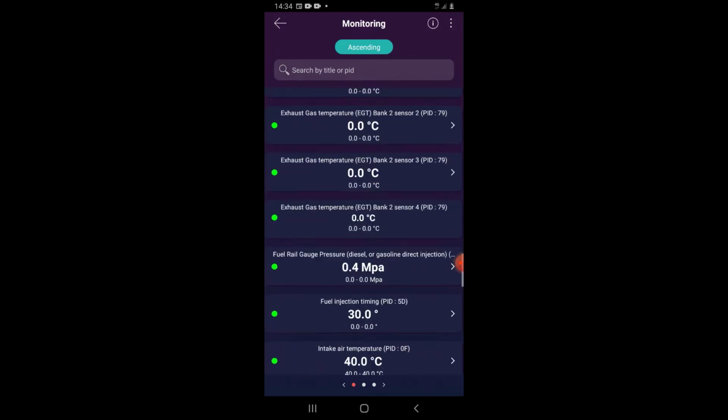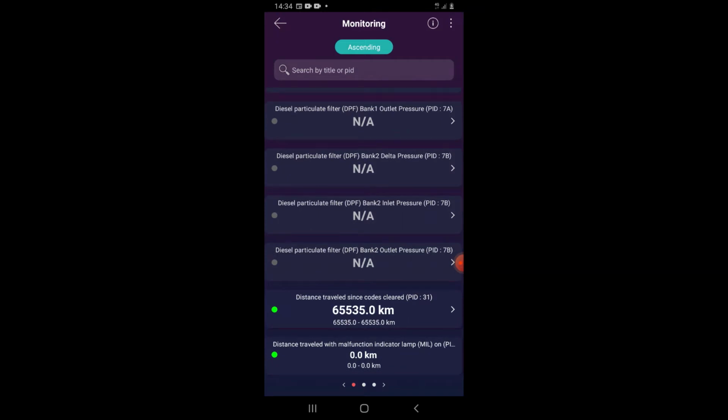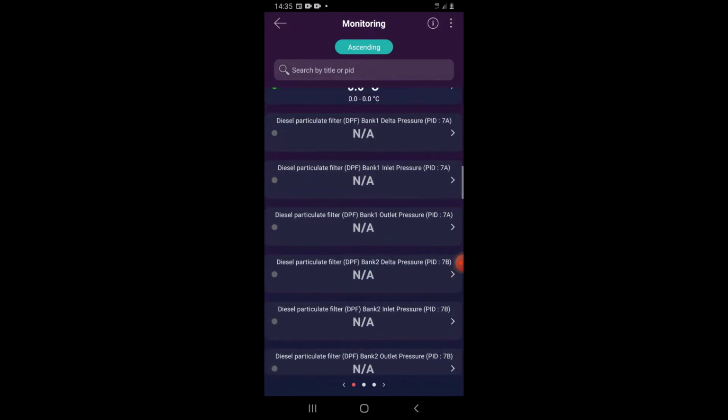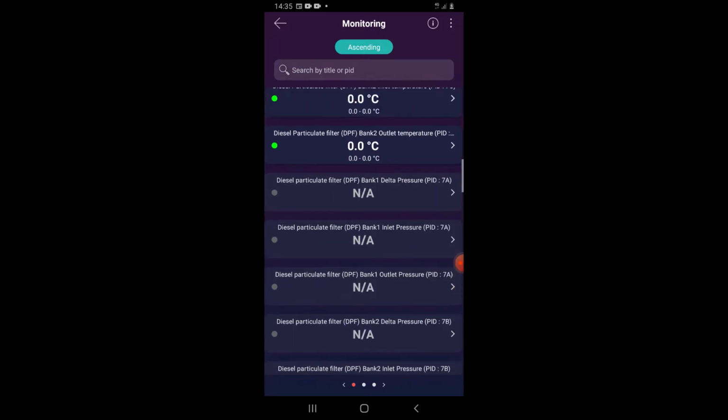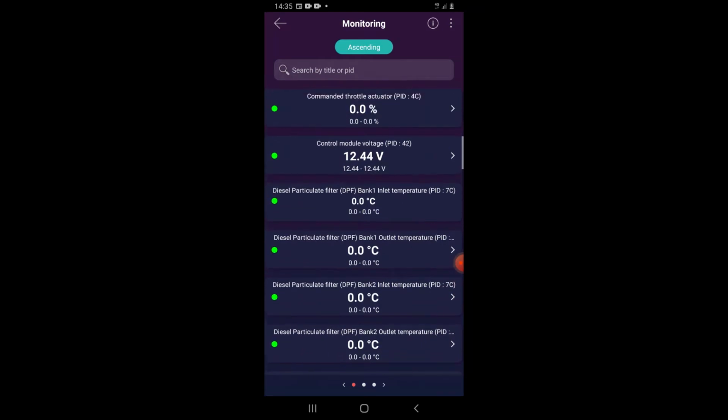So certain PIDs will be there. For example, PID 7B is indicated with diesel particulate filters shown here. PID 7B is the bank 2 outlet pressure of the diesel particulate filter. These are not available because your car may not have oxygen sensors or particulate filters. Currently, BS6 cars will have diesel particulate filters available.